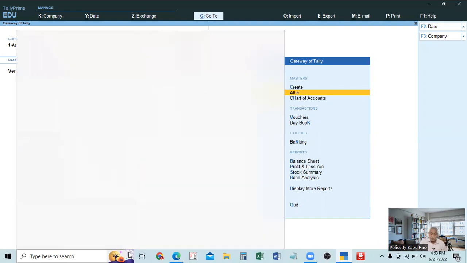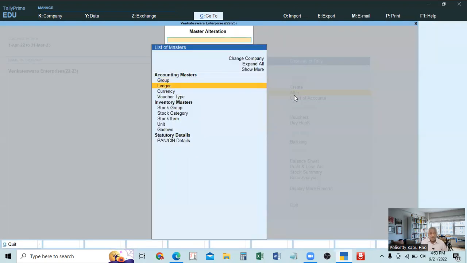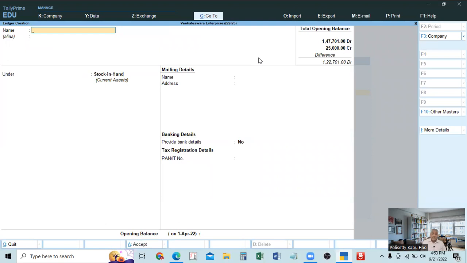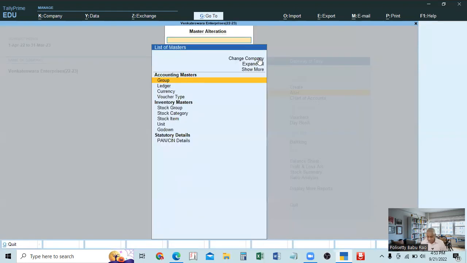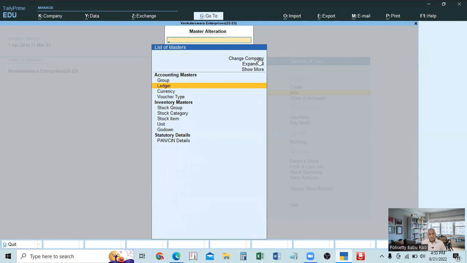One more use is that it is useful for creating also. Instead of going to the create button, creating the ledger, then coming to alter, and then displaying the ledger accounts, in the same alter button we can do all four works.